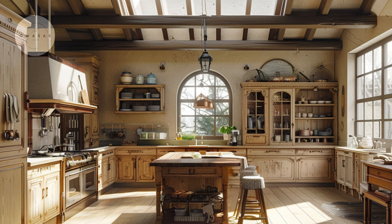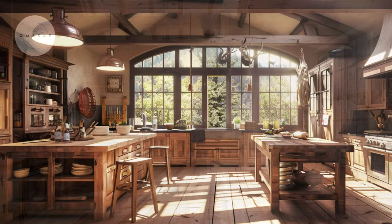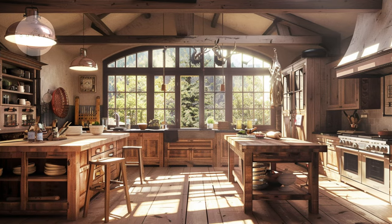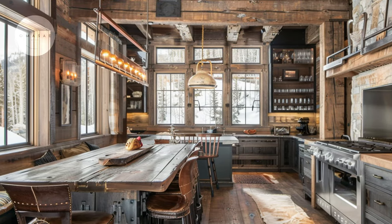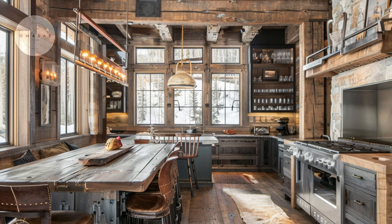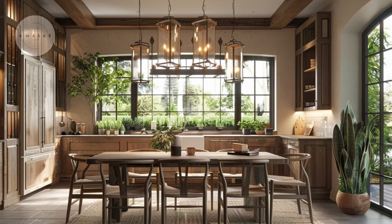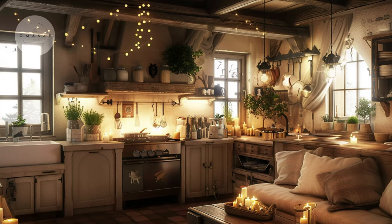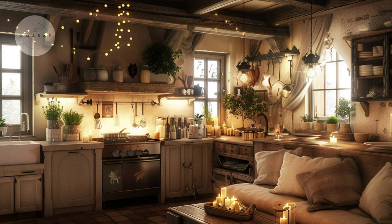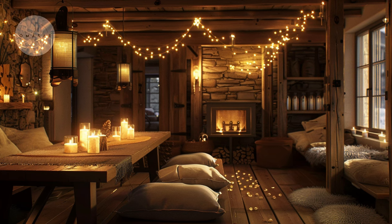Illuminate the space with natural light as a design feature, leveraging strategically positioned windows and skylights to infuse the kitchen with a soft, diffused glow, accentuating its warm and welcoming ambience. Delve into the idea of crafting cozy dining nooks within the rustic kitchen, with pendant lights and sconces casting a warm glow over intimate dining areas and communal gathering spots. Showcase the transformative effect of lighting and textiles on the ambience of entertaining spaces — soft candlelight, twinkling string lights and lush seat cushions invite guests to relax and enjoy the welcoming atmosphere.